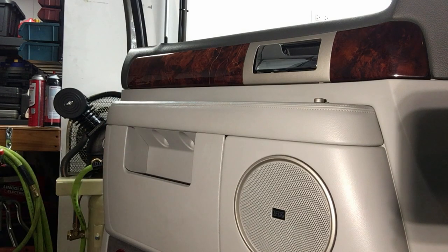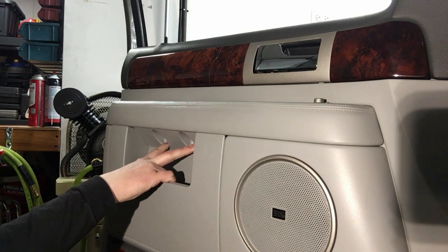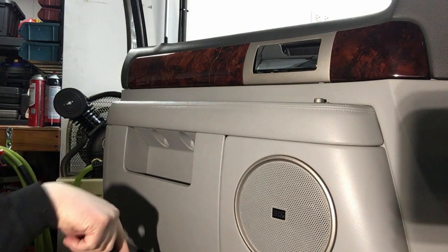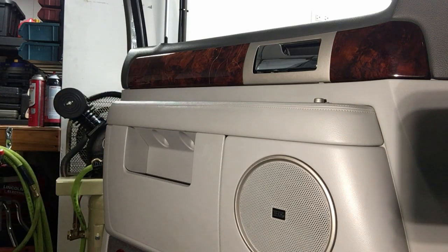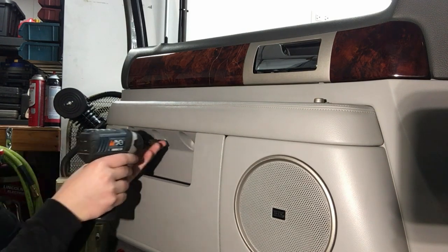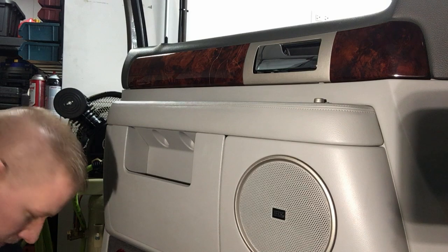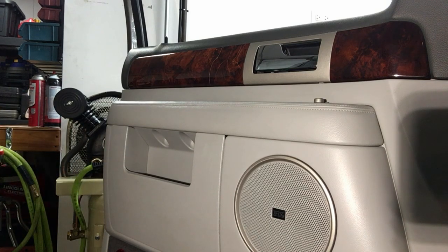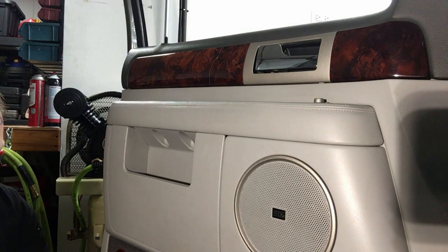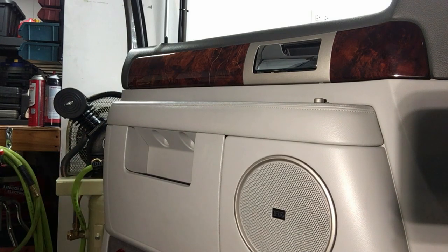Now in this particular year, there's a couple different fasteners holding the door panel on. We have T20s right here, we have some 7mm bolts down here, and then up here on the side there's a fiddly one, so it's a lot of different fasteners. But if you have something like this, a little impact, you can pull them out pretty quick. Some of these fasteners are pretty long, so we can get them out a little faster there. And after that, this door panel simply lifts up, like a lot of trucks do. So we'll get all those out, no big deal. And then we should be able to just lift up and we can start getting the connectors off of there.